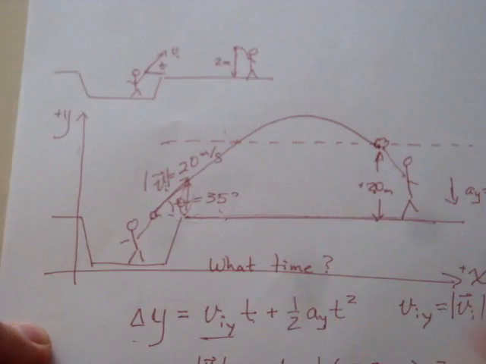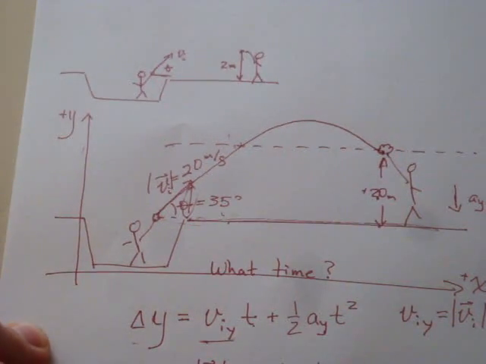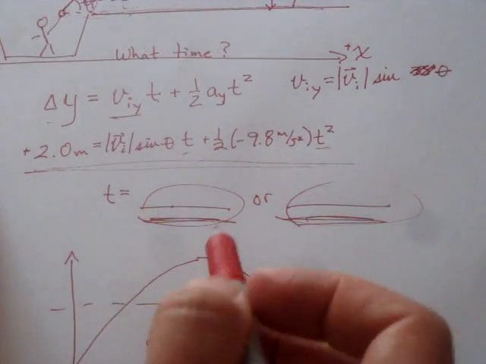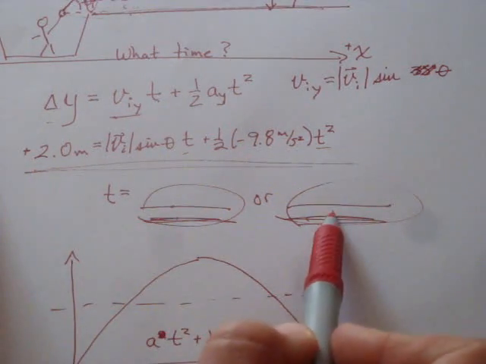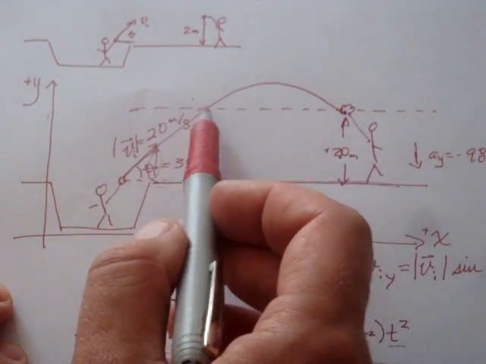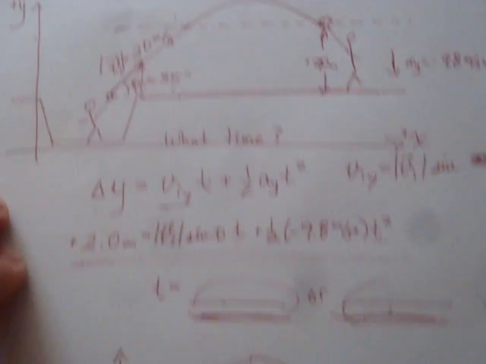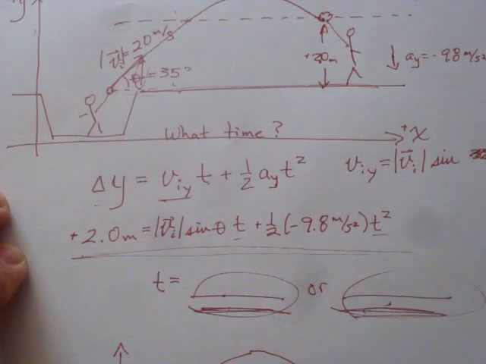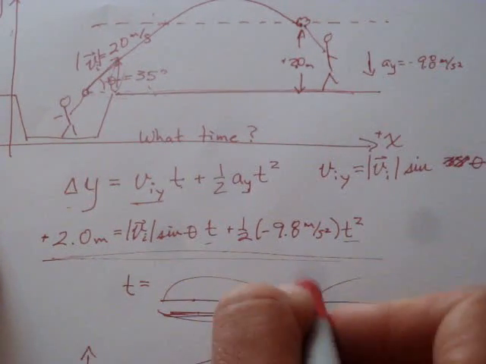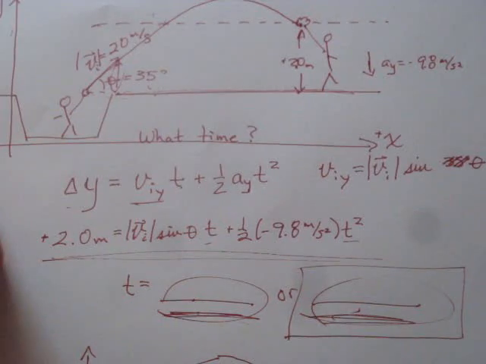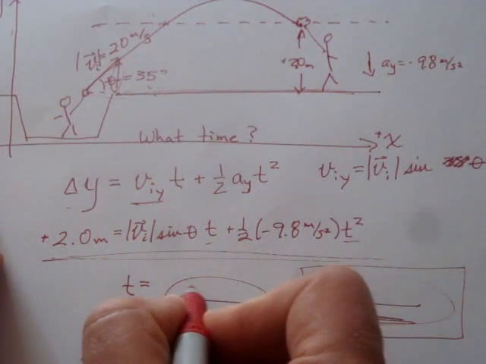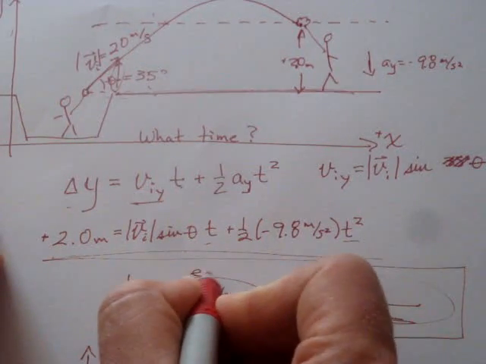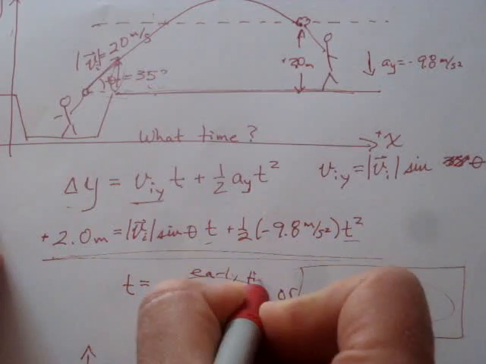In order to pick one of these times explicitly, sorry, I'm moving my paper around a lot, you need to choose the one that makes the most sense. So is the dad catching the ball on the way up, or is he catching it on the way down? That's what we need to decide. In this particular case, based on the drawing and what we found, it turns out that the dad is actually catching the ball on the way back down. So I use this one, because this one will probably be the smaller value, or the earlier time, and this would be the later one.